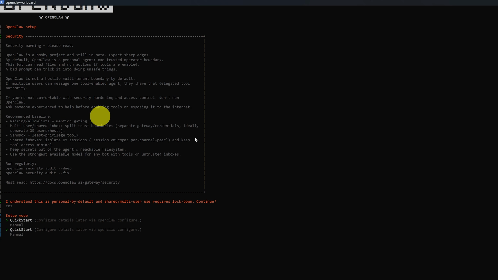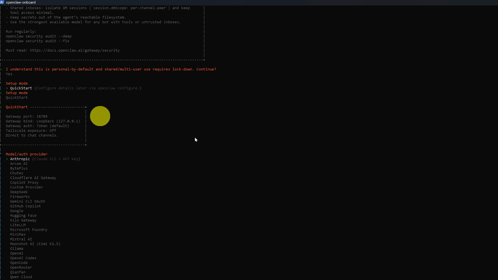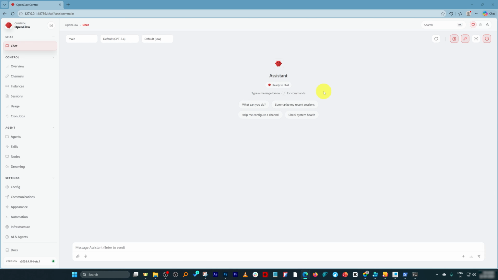And now let me quickly go through the quick start guide, which helps you to get started quickly. And there we go. Here we can see we now have our own custom personal AI assistant ready, which runs locally on your machine, not on somebody's or some company's cloud network. And you can see here the AI I am using is OpenAI, and I actually authorized it through OpenAI Codex.